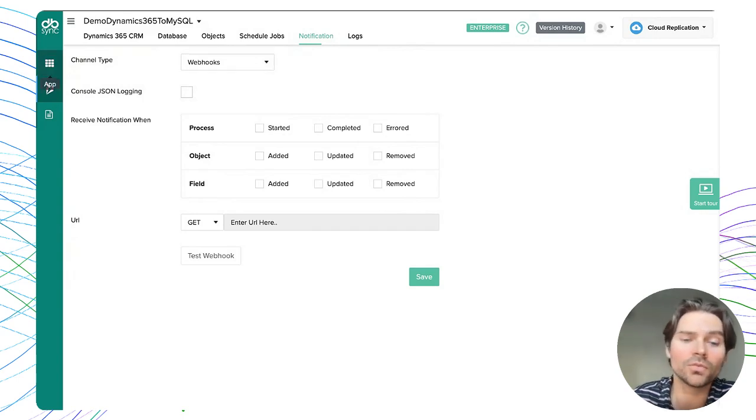That's a brief overview on our replication tool. Definitely invite you to reach out so that we can do a more in-depth walkthrough and we can get you set up with your own instance so you can test as you'd like. Again, this works with Dynamics 365, CE, sales, field service, any of the customer engagement or CRM-based modules, as well as Dynamics 365 Business Central and Dynamics 365 Finance, Operations, Supply Chain Management.